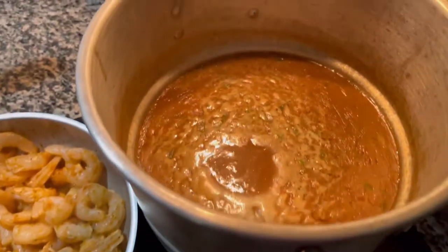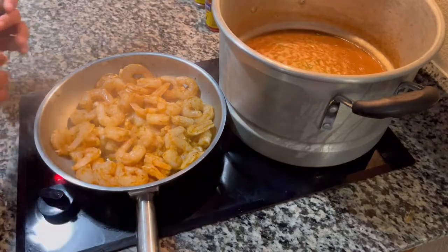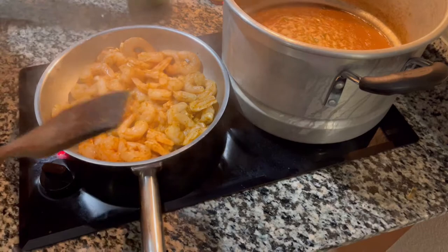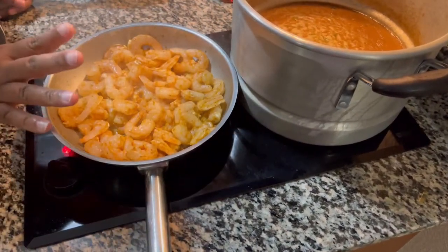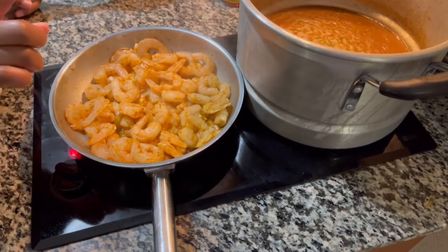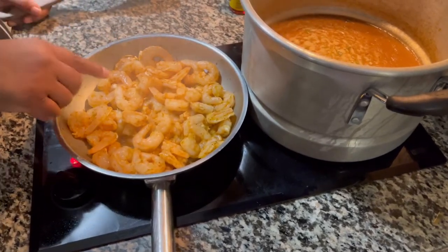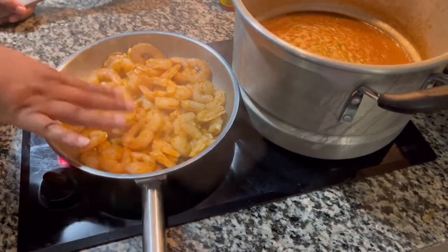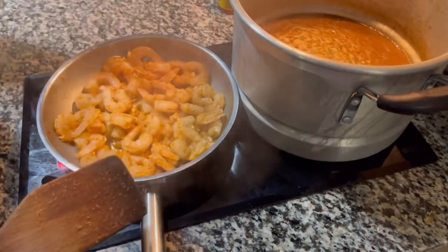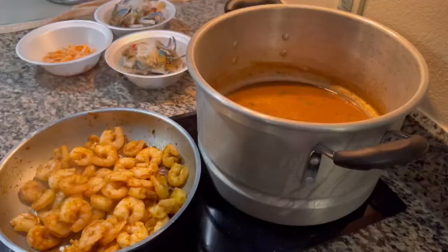It looks really good, y'all. It's cooking nice and slow. Like I said, I'm doing the shrimp. The only thing that I add to the shrimp, y'all, I just add like a teaspoon of olive oil to my pan, and I only add the Old Bay seasoning, some garlic powder, onion powder, and I think I add a little bit of the Creole seasoning in the shrimp. But once I cook this down, y'all, before I start adding everything into the pot, right now I'm just gonna finish cooking the shrimp, and then I'm gonna let y'all see exactly what I'm be doing next.